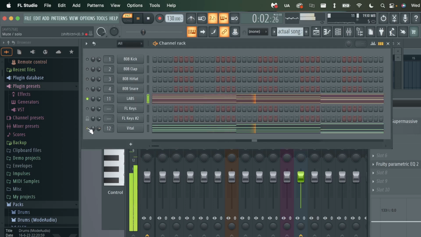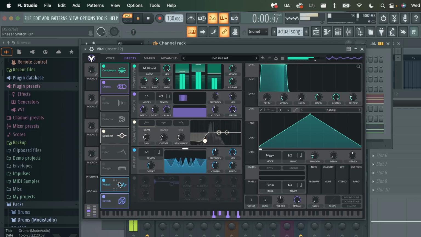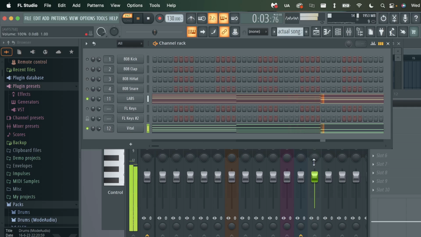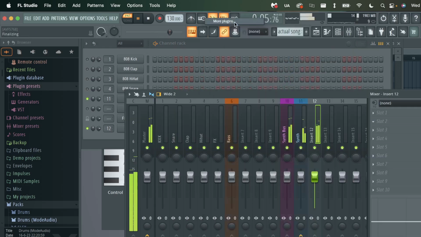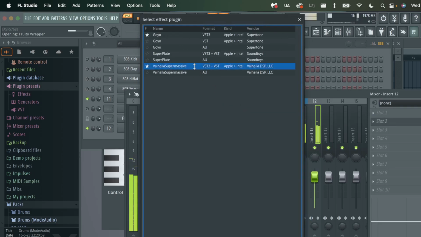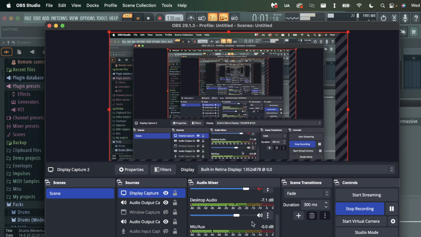So that piano sounds awesome. Let's do this. Back to these chords. Let's add a phaser on it. I also turn the low end down. I think the reverb on here didn't sound great, so I'm gonna add another Supermassive on here, and I just need to make sure, hopefully my levels are fine.